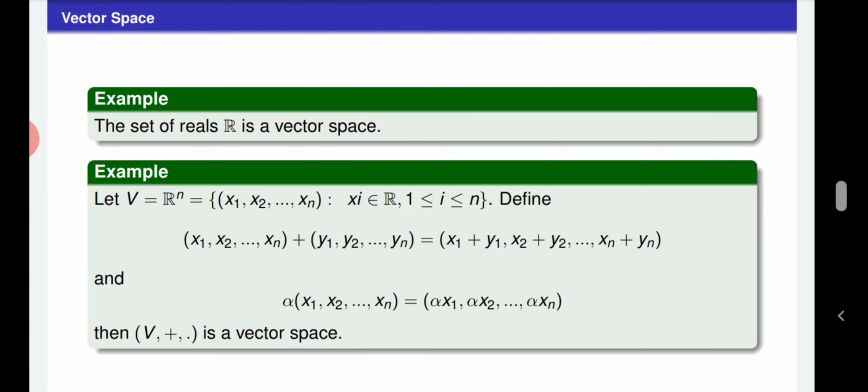I would like to again highlight this point. The notation for a vector space is written in brackets as (V, plus, dot). By this we understand that V is a vector space with plus, that is addition, and dot, that is scalar multiplication, and that these two are the operations for a vector space. So it is a symbol to write the vector space (V, plus, dot).